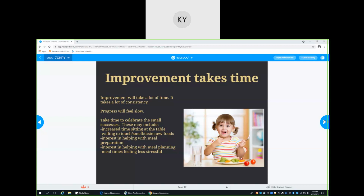And then the other thing is kids, especially younger kids, the younger they are, the less likely they know if they like or don't like a food. It can take 20 or more tries of a food to really know if you like something or not. And I'm sure you've all experienced this, especially if your child's a little bit older, where they liked something as a baby, then they didn't like it for a little bit, but now they're willing to eat it again. That's not really like or dislike. Sometimes it's more about, I prefer these other foods more, and I just don't want this one right now. And that's okay.